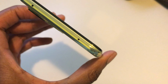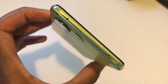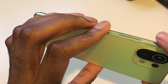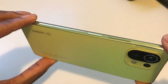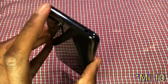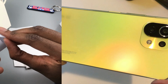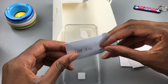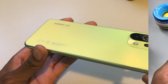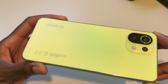On the top of the device, there is nothing noteworthy, save for the infrared sensor which Xiaomi puts on all of its devices, which remains a nifty feature. A 3.5mm jack, present in its predecessor, the Mi 11 Lite, is notable by its absence. Xiaomi has decided to ditch this port, but as you can see in my unboxing video, you do get a 3.5mm jack dongle in the box. I'll put up a card to that video should you be interested in watching that and seeing what comes in the box with the Xiaomi Mi 11 Lite.